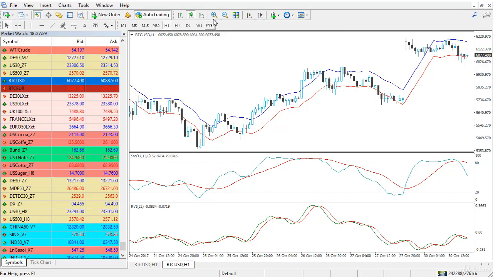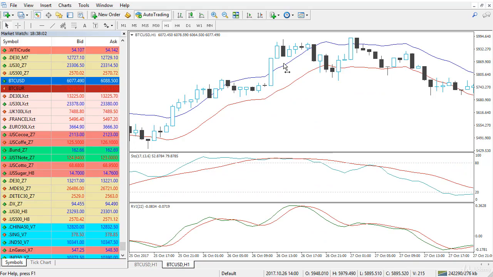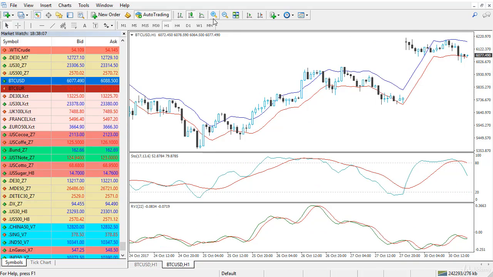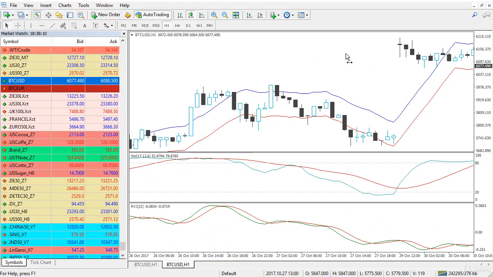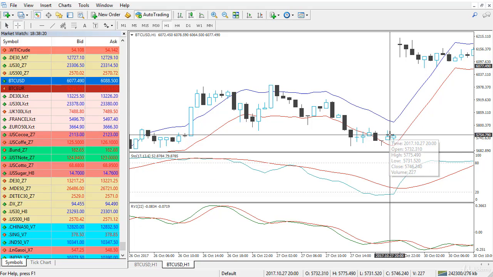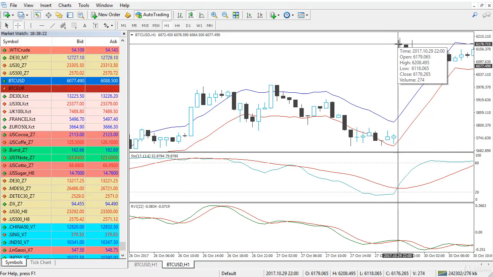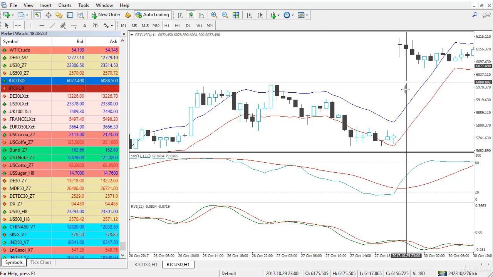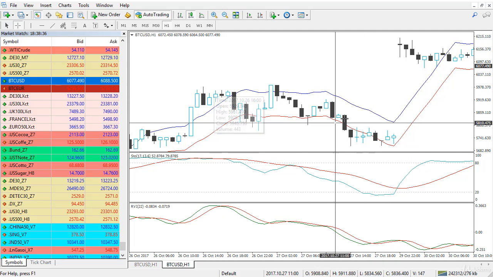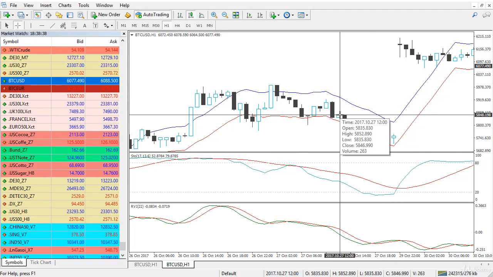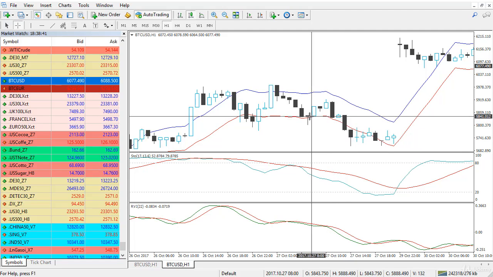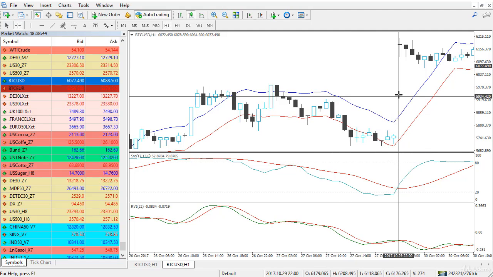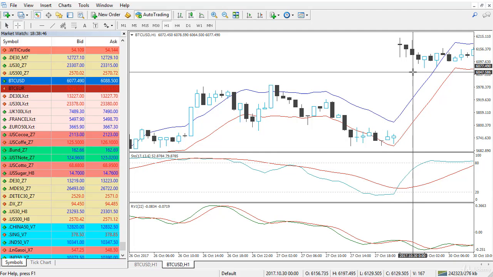If I put the mouse somewhere over the chart, let me zoom a little bit. As you can see, this morning the market opened with a huge gap, guys, from 5,700 and something, nearly 5,750 where this bar closed, and then we have 6,176, reaching 6,200. A really huge gap for Bitcoin, but it's very volatile. That's why we trade it. It's very common to have these huge gaps. If you had bought it previously, it would be lovely to see such a gap on Monday morning.